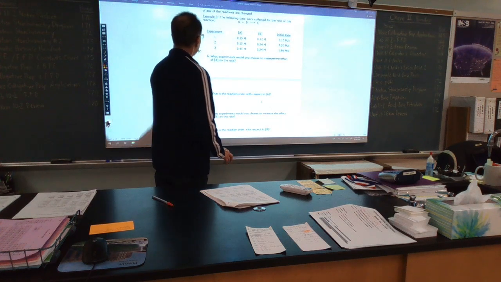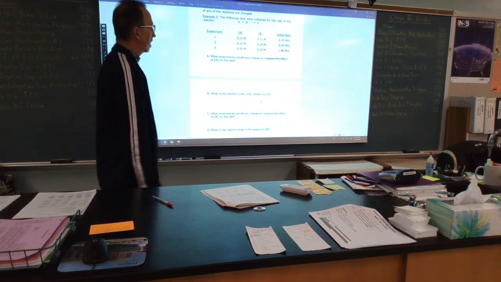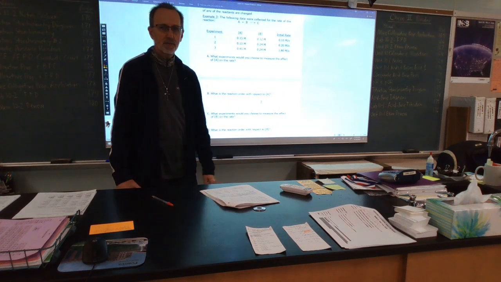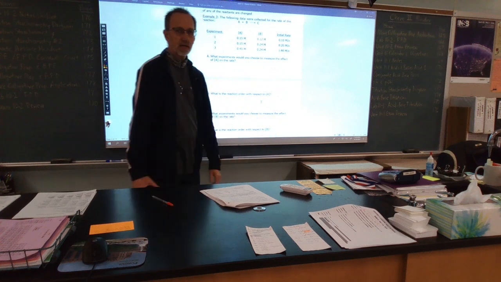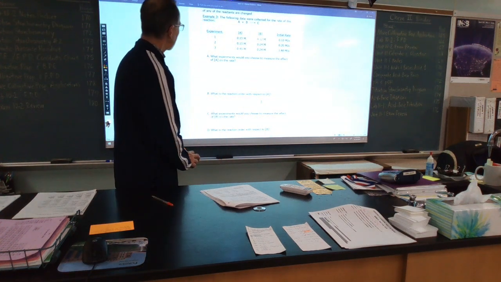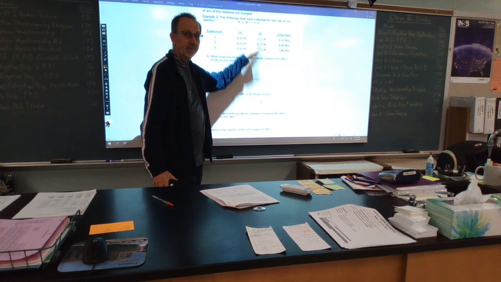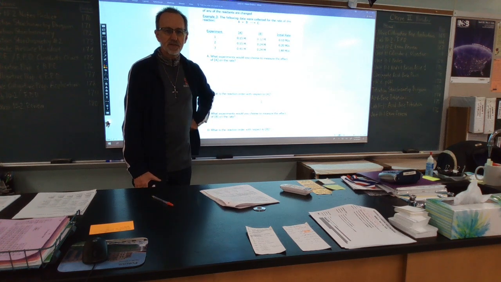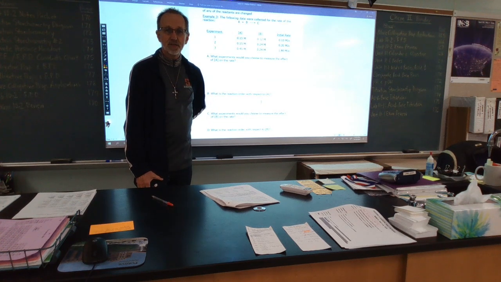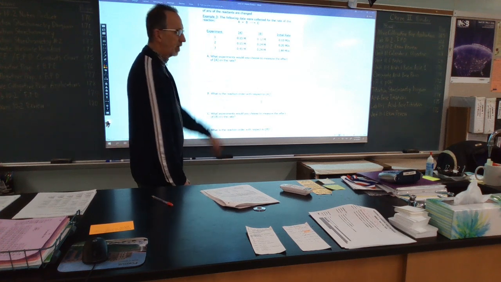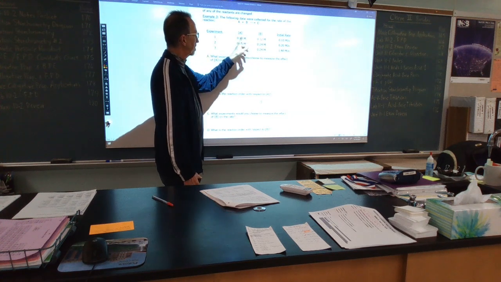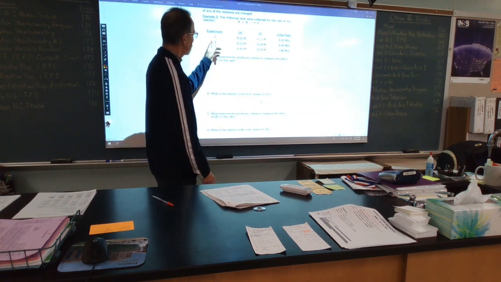All right. So the following data were collected for the rate of this reaction. Just a general reaction here, a little combination reaction: A plus B yields C. All right. So our reactants are A and B. And again, in the data table, we're going to look at the concentrations of our two reactants and see how the rate depended on what their values were. So it looks like we ran 3 experiments here. For experiment 1, here are our two concentrations. Here's the rate, same for 2 and 3.